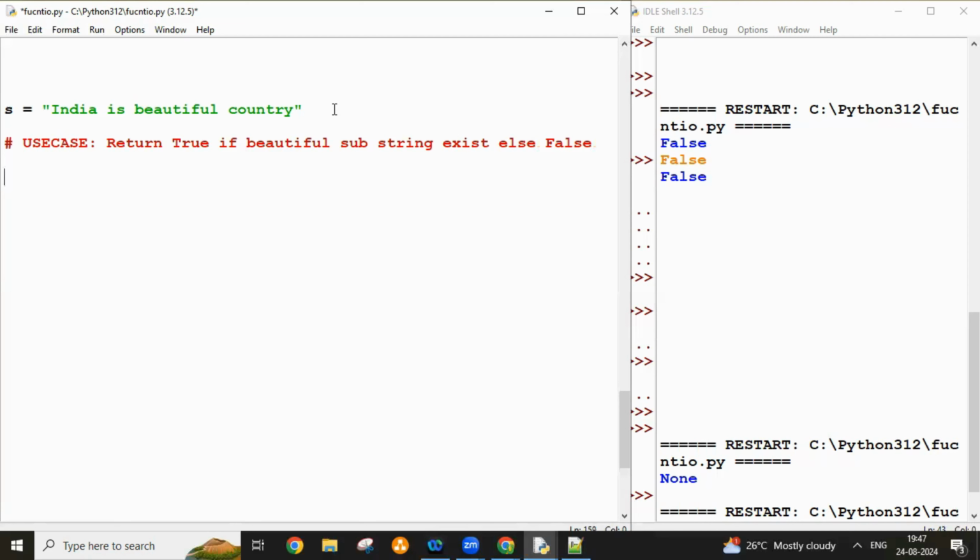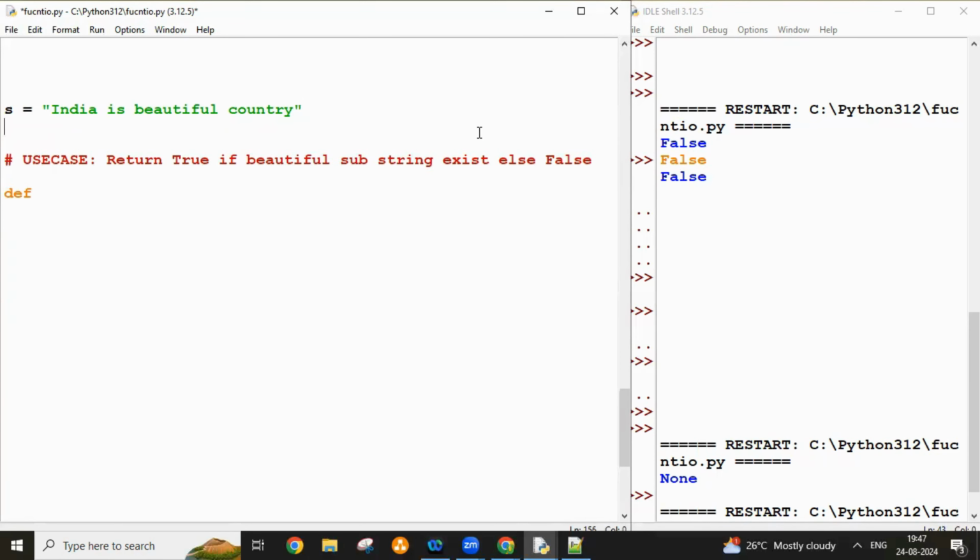It's very simple. This time you need to check two things. In this particular case, you'll be passing two strings. One string is S, and the other is the substring, for example, sub equal to "beautiful". Return true if the substring exists in the string.